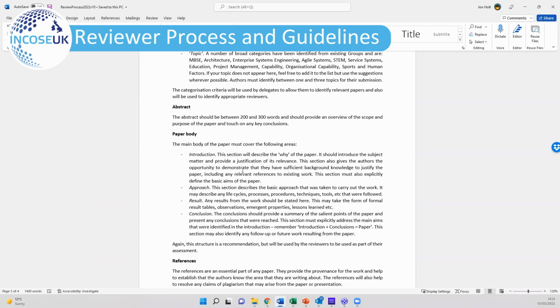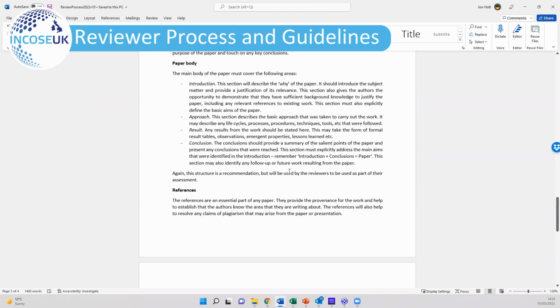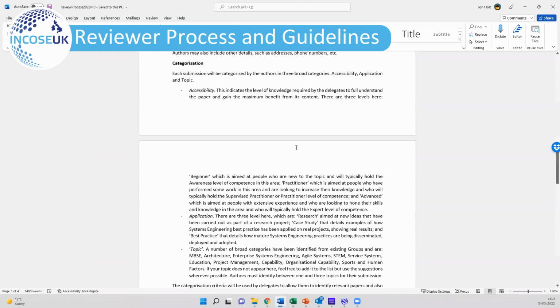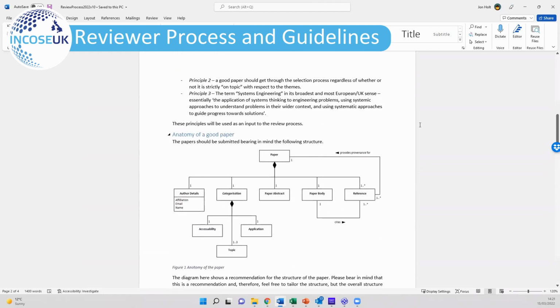Now, part of the onus is on the reviewers that if they do recognize the author, because sometimes that has happened, they will contact me and say, for example, I recognize this author, I don't think I should be reviewing this paper, which is great because in which case I can allocate another reviewer. In some situations, people have emailed me and said, I've figured out who this person is, but I still think I can give an impartial review. And again, I'll make a judgment call there on whether that should go ahead or not. So there is a certain level of anonymization, if that's even a word, that goes on at this point. So that's basically the guidance we have for writing the papers.